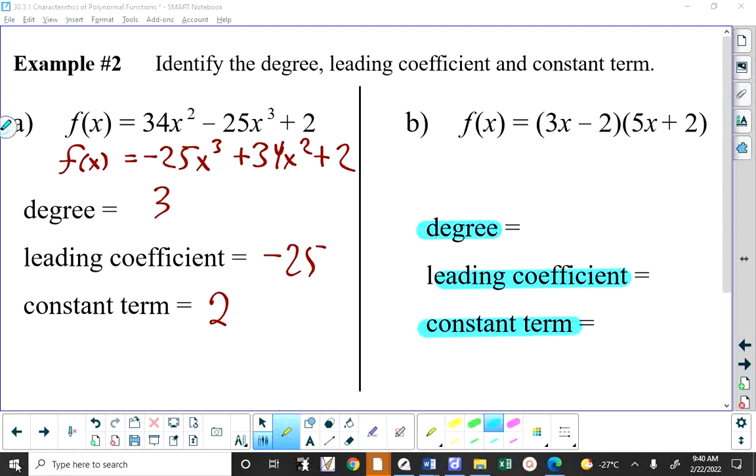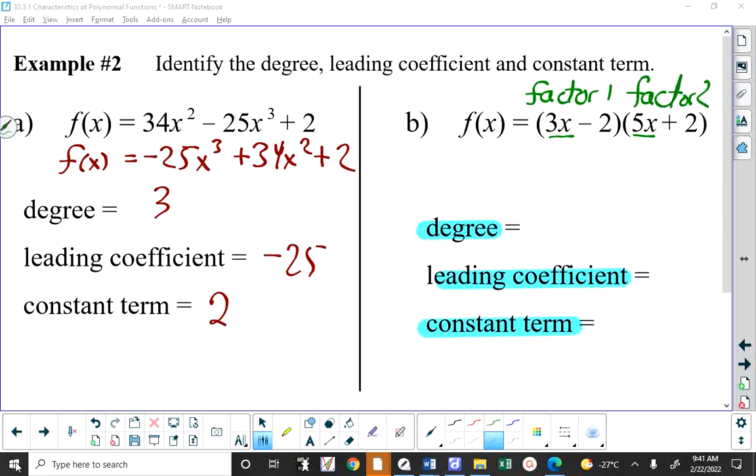Well, that statement that I just said, it's the last term that will tell you the constant term, we'll come back to that. That's not always true. What this means is if I FOIL this out, all that is important to get the highest degree term is to multiply the highest degree term in each of the factors. And this is going to become very important because we're not just going to have quadratics. We're going to have 5 or 6 factors later. But so these are 2 factors. This is factor 1. This is factor 2.